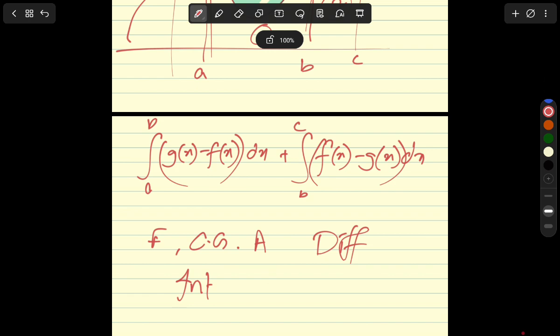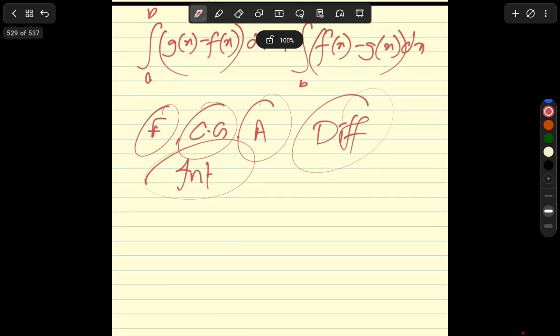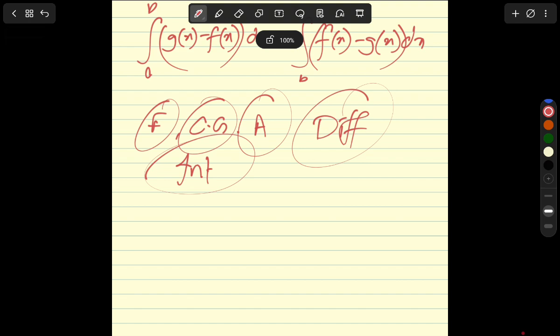So functions was used to identify equations. Coordinate geometry was to find intersections. Algebra was used to solve equations. Differentiation was used to understand curves, and integration is now being used to calculate the area. Cambridge never really examined separate chapters. It has always examined your ability to connect them, right? So this is what you observe over the years when you're trying to make sense out of all the questions they ask you in every exam, every time, in all the variants and all the sessions across the years.